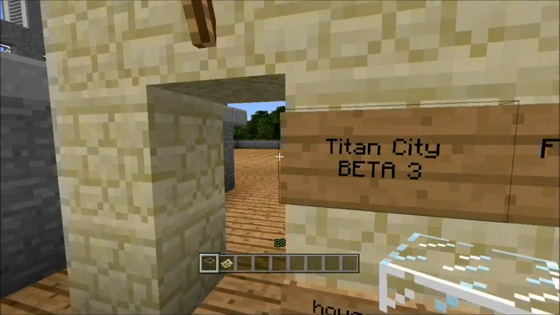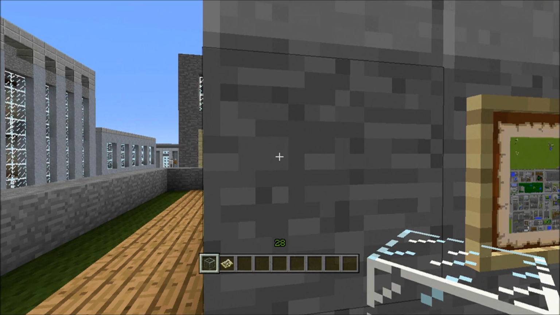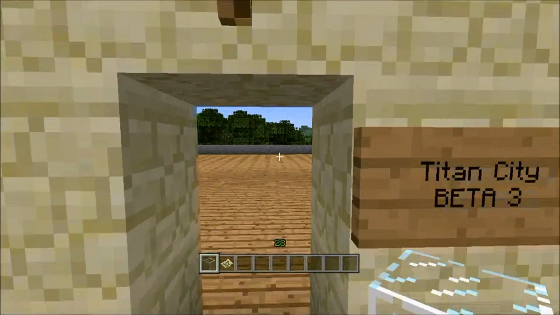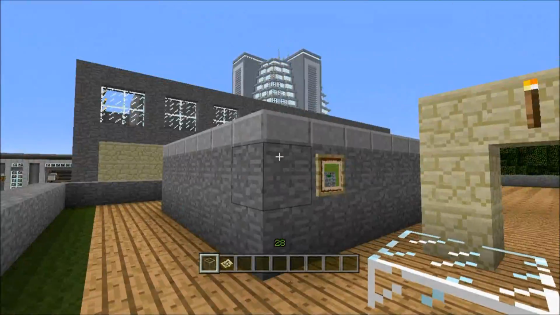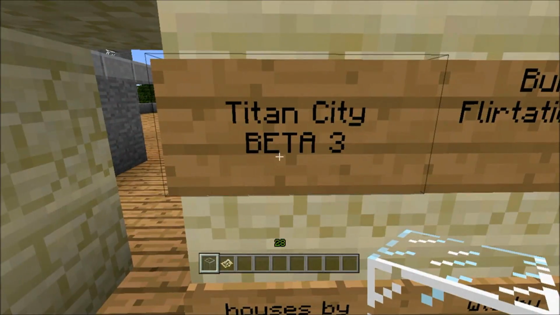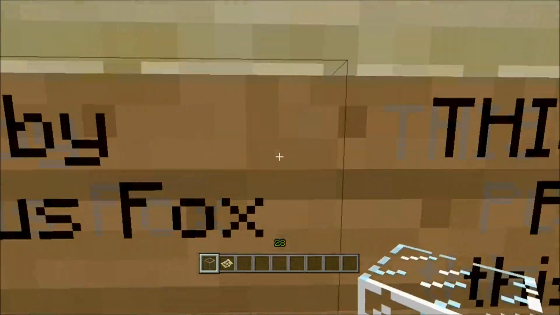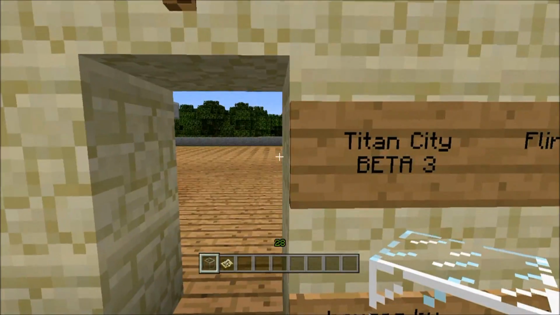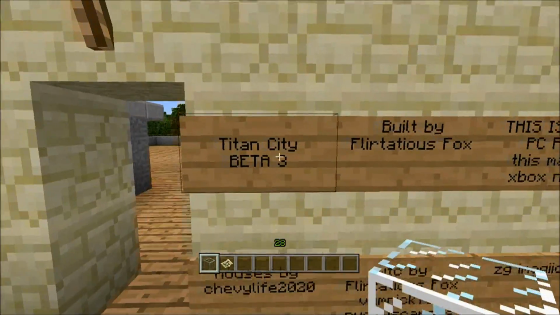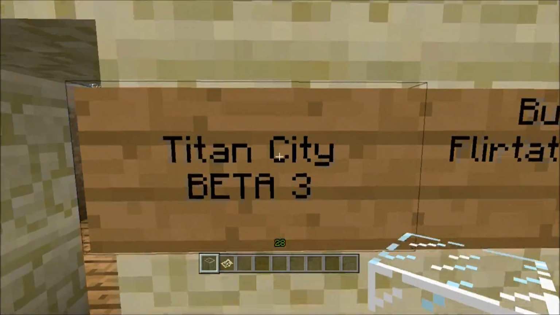This is going to be a tour of the entire city of Titan City. Someone actually suggested that I do something like this. That person was, I'm going to check, Caden271. He thought it would be a good idea, and I thought it was a good idea too, since not everyone can download cities or maps in general for the Xbox for some reason. So I thought it'd be cool to give a tour, just in case they're interested in what it is and what the build looks like.